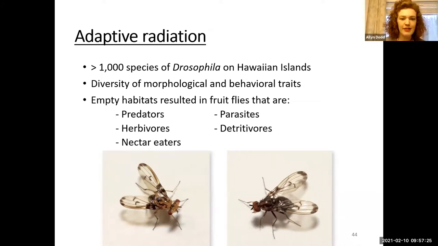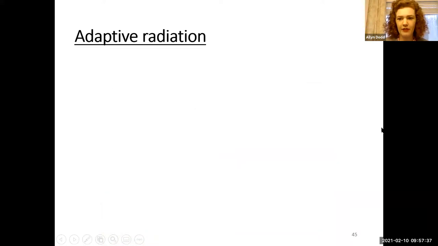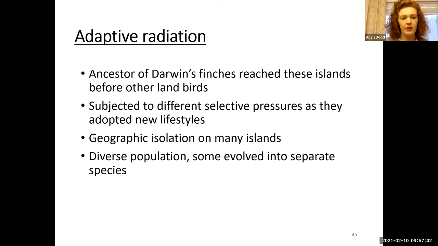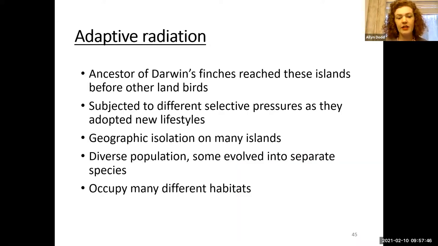They're closely related species, but they occupy very different niches. So you have predatory fruit flies, herbivores, or detritivores. That means they eat dead organic matter. All of these different adaptations exploit various niches in the environment, okay? And so I'm just telling you about the differences in Darwin's finches here. I'm not gonna stay on this very long because, like I said, it's another example of that, okay?